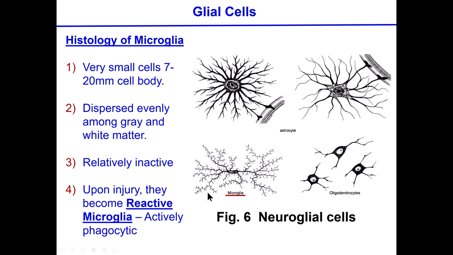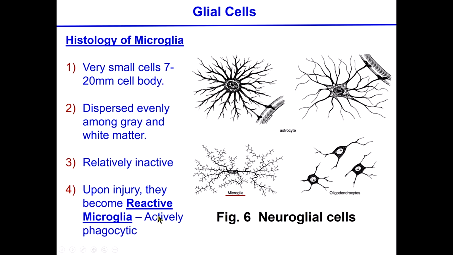The microglia, as I mentioned before, are very small cells, much smaller. They can be found everywhere, as opposed to the other types of astrocytes. You can find them in the gray matter and the white matter. They are most of the time inactive unless they're called on duty, and when they're called on duty, they become active in terms of protecting by removing and phagocytizing, involving phagocytosis of something that is not supposed to be there.